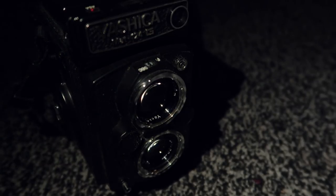My Yashica Mat 124G. If you guys are regulars to the channel, you will have seen this in the previous video, which was a photo walk with the GoPro slapped on the side, doing a Vivian Maier inspired photo walk. This is actually my second 124G. I bought this one because I was out on a photo walk originally back in September, and one of the guys we met up with, Alex, had a 124G and it made me really miss having mine. Then my friend from London, Perry, went out and bought a 124G after getting into medium format through me getting him into 35mm, which made me even more jealous.